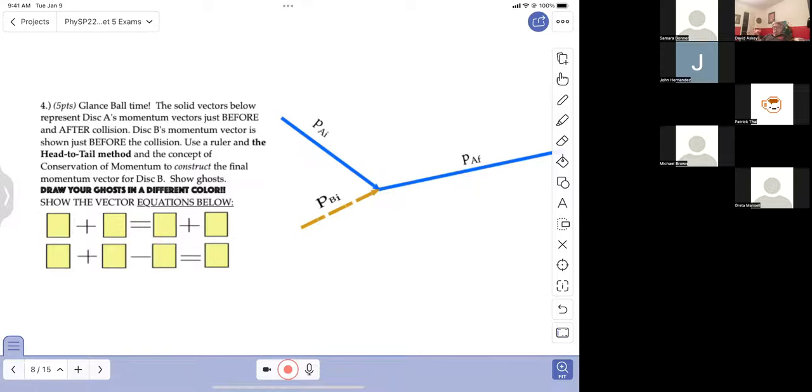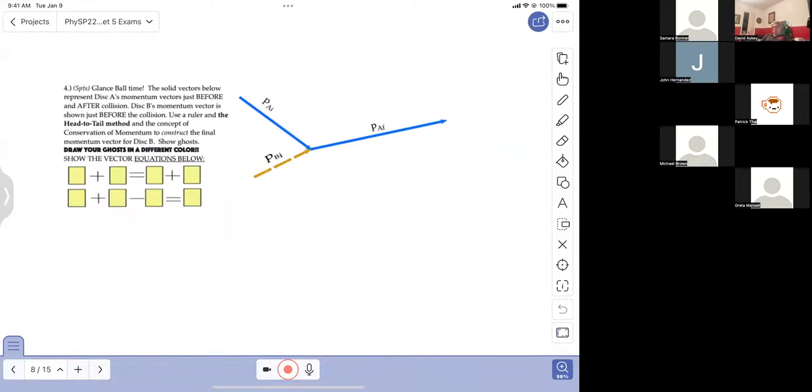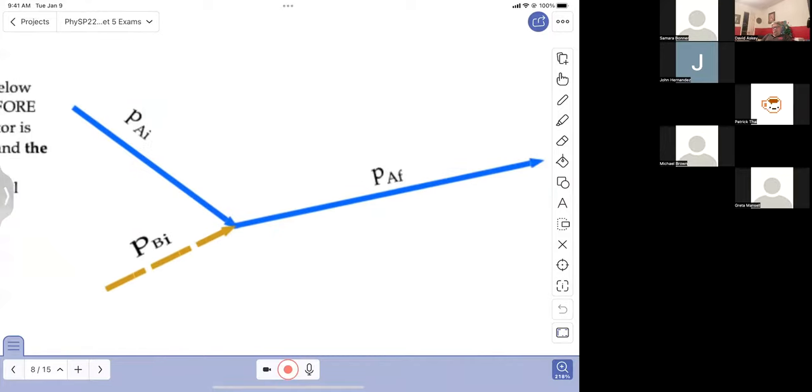I don't know if this is advanced glance ball or so. I don't know if the shortcut works. It doesn't matter, it works the same way. But we cannot say conservation of velocity here because I was not given that. There's two kinds of glance ball: the AP physics where they don't weigh the same, and regular physics where they do. So let's not assume anything, but we don't need to.